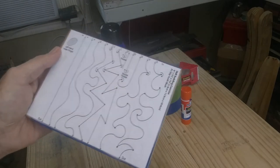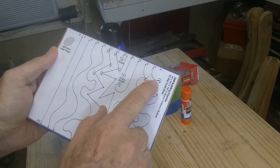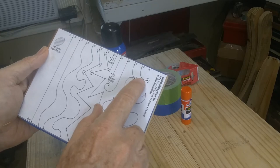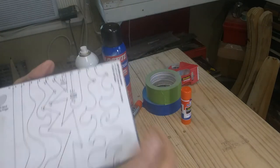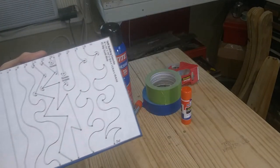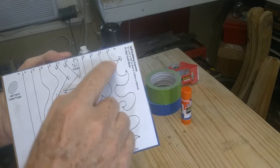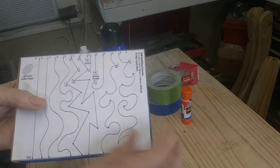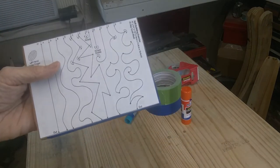And then, if for some reason there was a spot like in an area like this that your glue wasn't applied properly, as you're cutting that, then it's going to come loose and flap up and down. This will help a little bit in that. When that happens, though, you just basically got to use your finger to hold it down till you get around the corner. But now I'm going to shut down for a minute and I'm going to cover this pattern with this clear tape, and I'll be back in a minute.